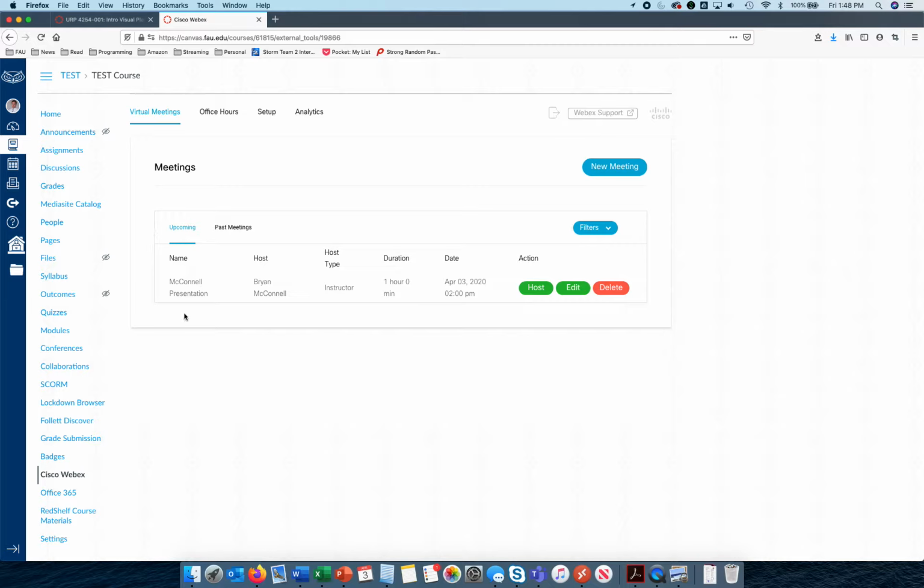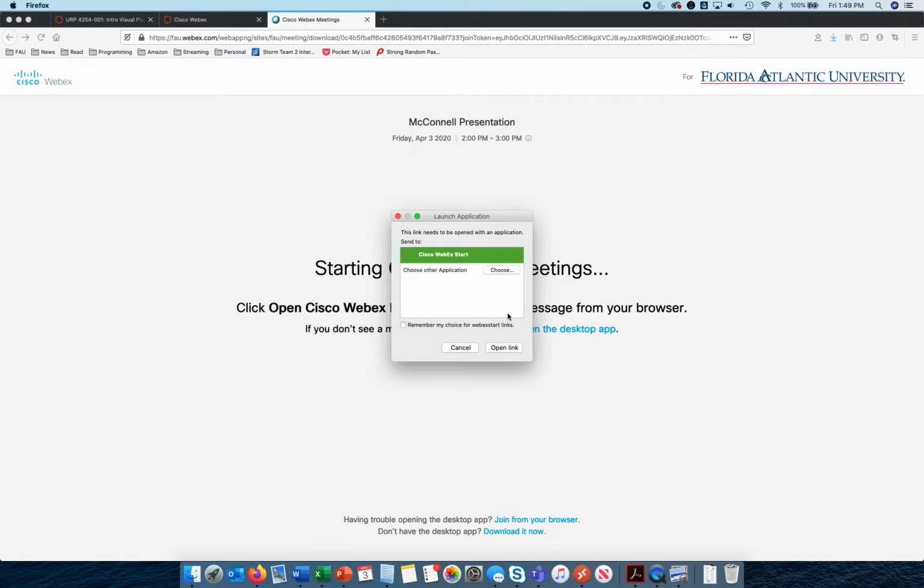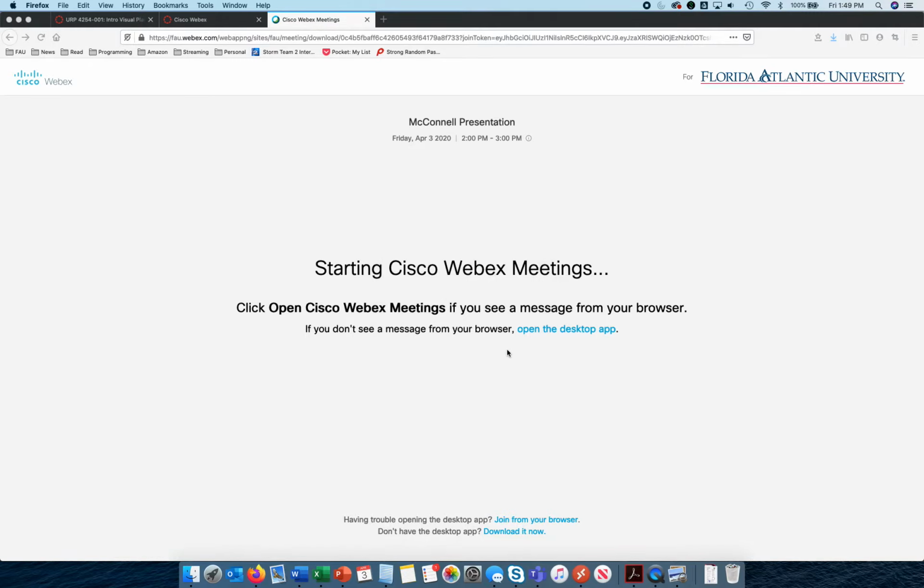So then I can see here in my Cisco WebEx, I've got my meeting listed. On my meeting, I'm going to go ahead and click host. If you don't have Cisco WebEx installed already, it'll install it, but if not, it'll just launch it. You're required to have a password, so all you have to do here is click copy, next, and it's going to prompt to open up the WebEx software, which I already have installed. If you need to download it and install it, go ahead and do that. Most of you, for some of your other courses, probably have done it already, so I'm just going to open the link.